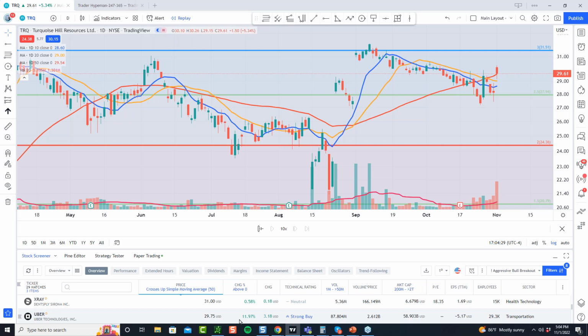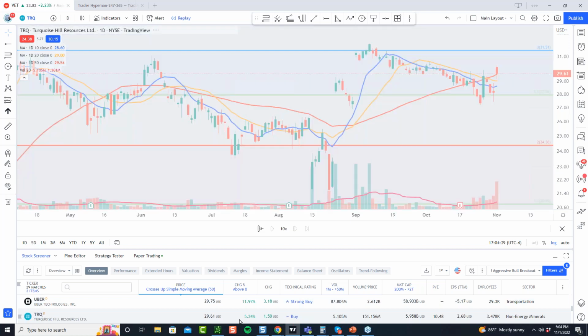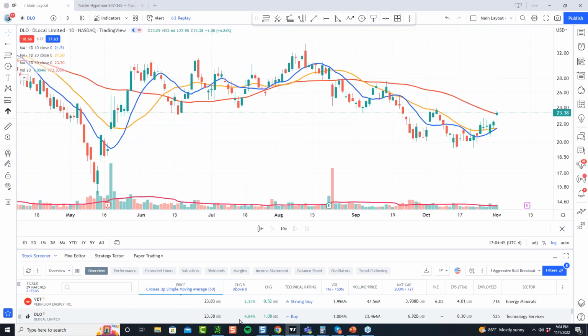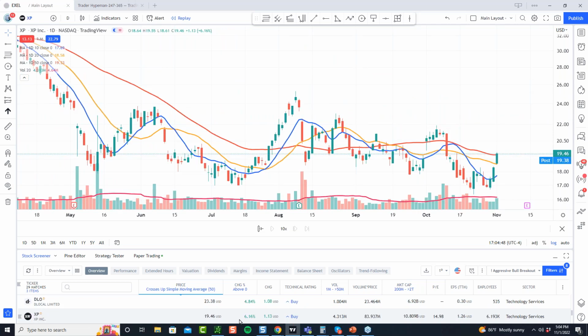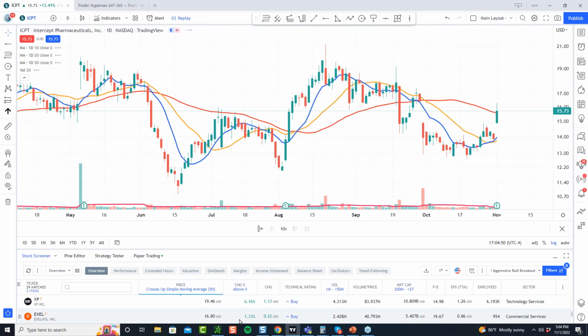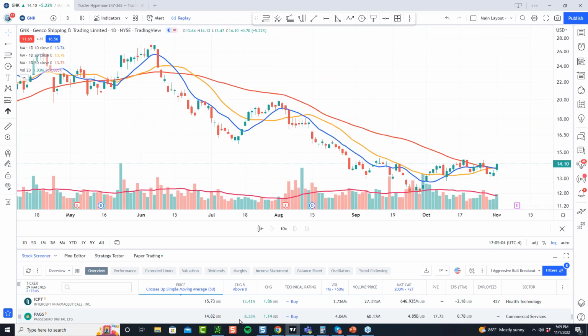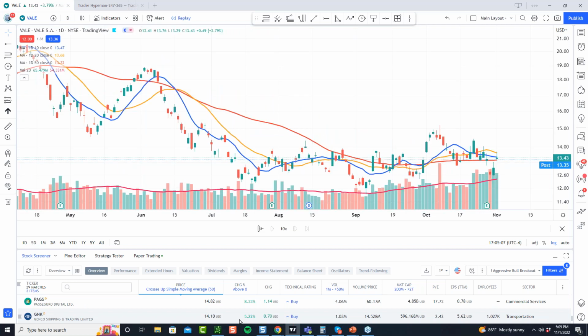I want you to know the fact there's 7,200 common stocks. Those are the most commonly traded stock symbols. There's 7,200 of them. This list is a list of 29. Look at these charts. I like VET, like energy right now. XP, right? All of these charts have a different look and feel to the list you got. And there's nothing wrong with the list you gave me, but if you're looking for a stock to trade right now, I want to find this type of pattern right now. And that's what this filter does. And that's just one of 4. So now I've got an actionable list.